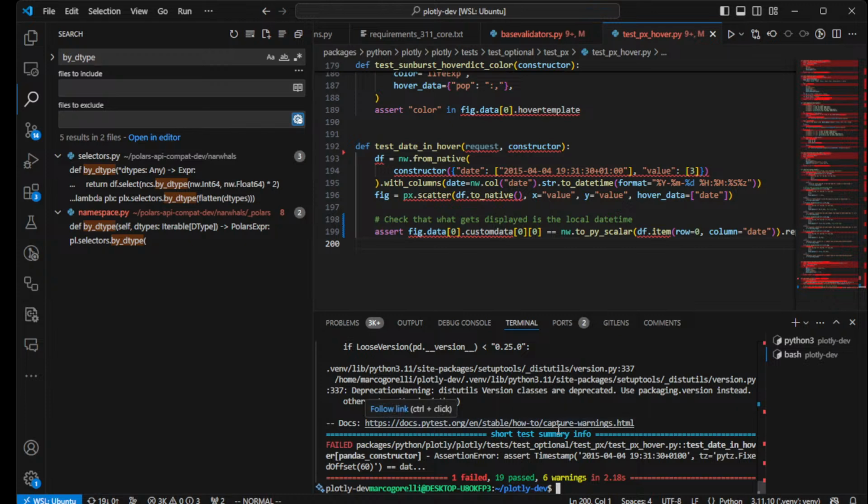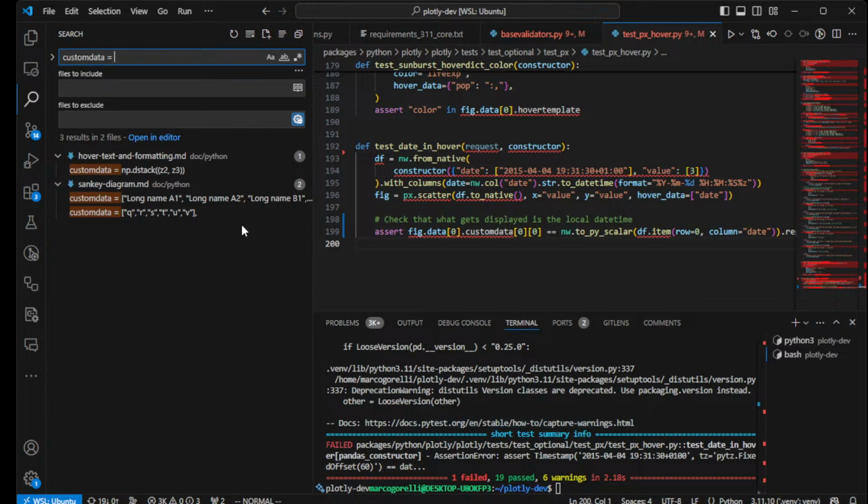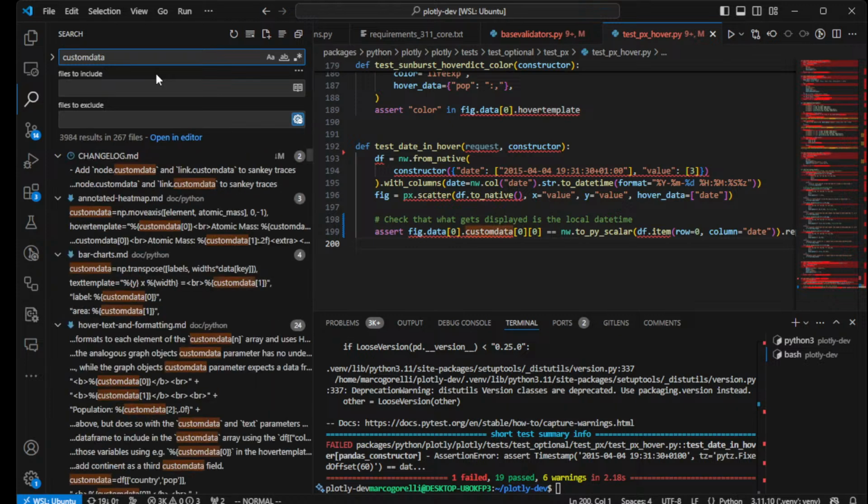Okay, we've got 3 minutes left. So custom data. Oh, is it the hover data? Does this affect the hover data? It might do.